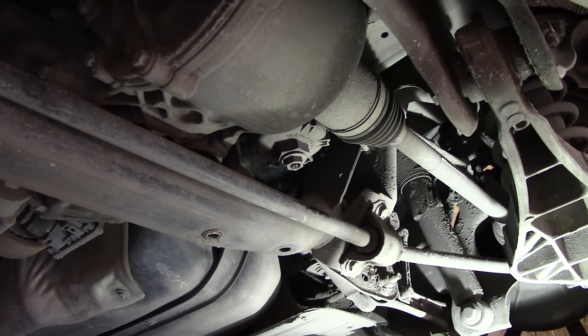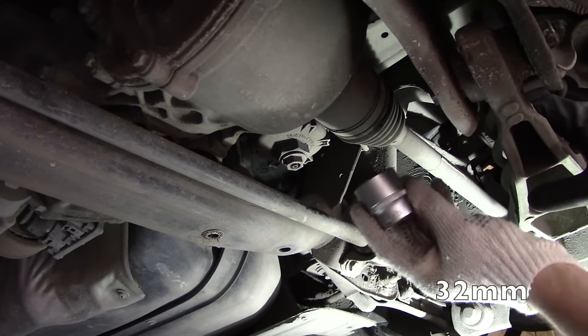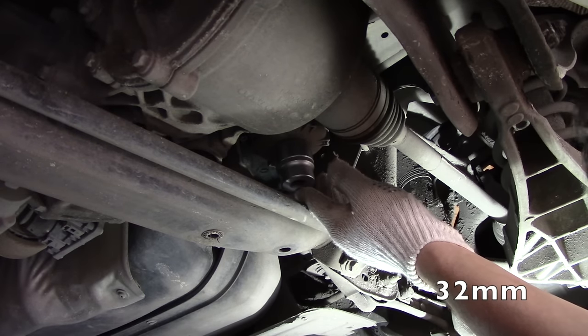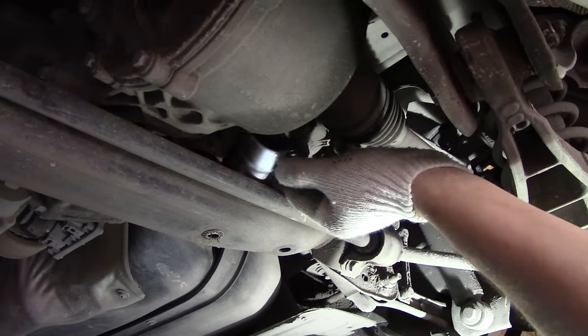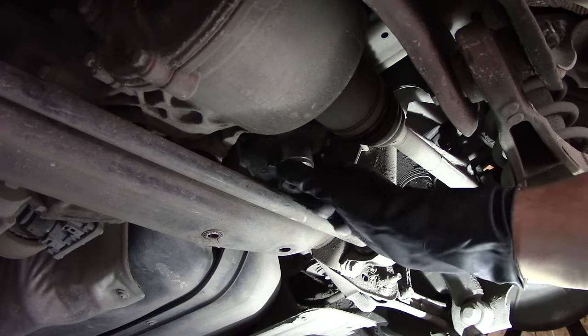And now we need to undo the housing. This is a 32 millimeter socket. You can attach it and just use the wrench to undo the housing. This is one method, or you can use the special tool.